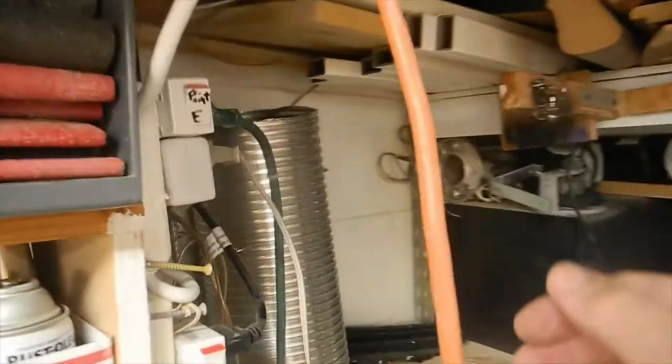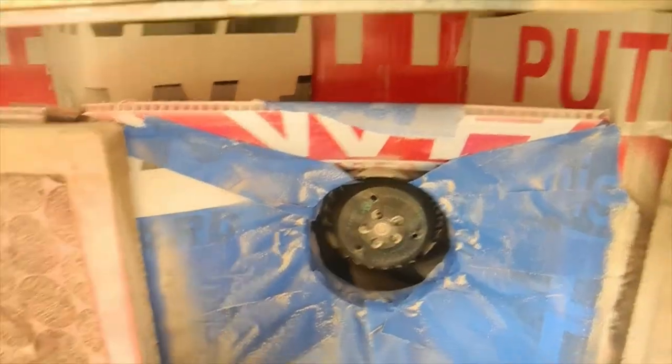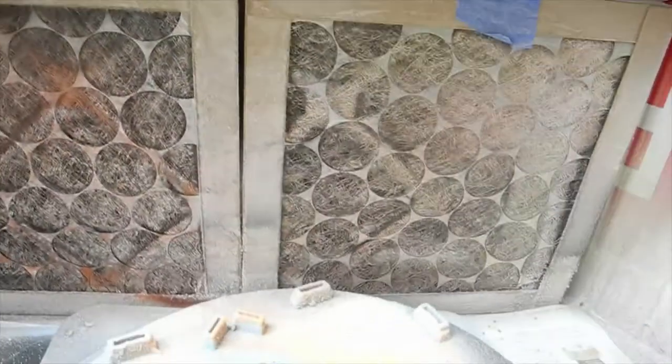Once you're done — I'm actually going to extend it over to another place where I do epoxy — you close that up and you're all done. This is my paint area that comes down here, it splits off, and I'll have a picture when I do that. Each one has a little filter. I have three of them in here and together they equal 513 CFMs. It works incredibly well — it takes over the overspray. I have a spinner here where I set the lures up and spray primer.